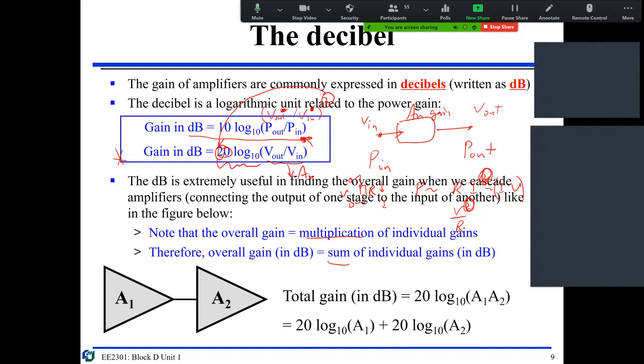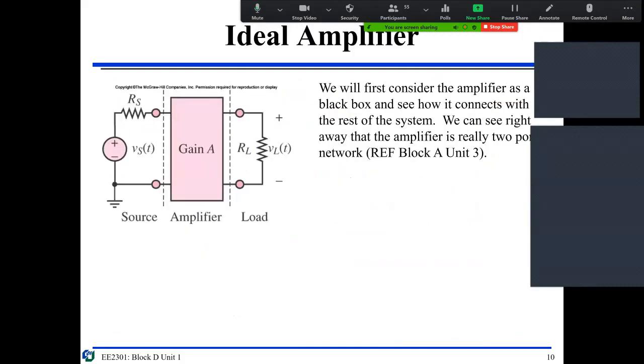So you have a gain A1 times A2, and the total gain is 20 log 10. We're talking about signal gain, so A1, A2 are signal gains, not power gains. Then it just becomes dB here and another dB here, so you just add them together. Otherwise, you need to multiply A1 by A2. Clear? Now, let's talk about something linked to our error in quiz 3A.